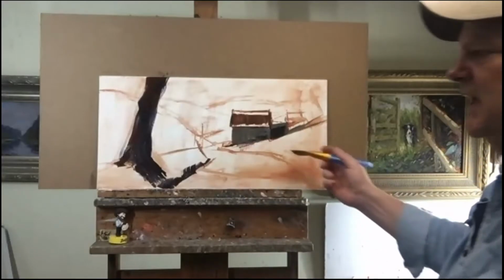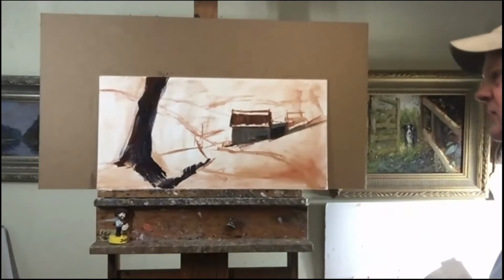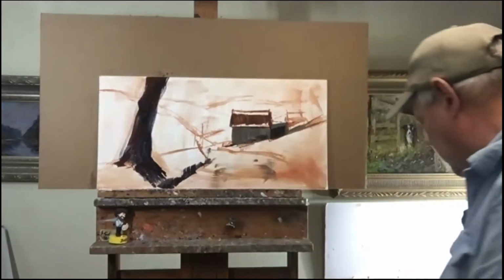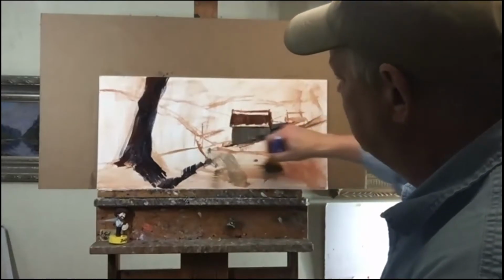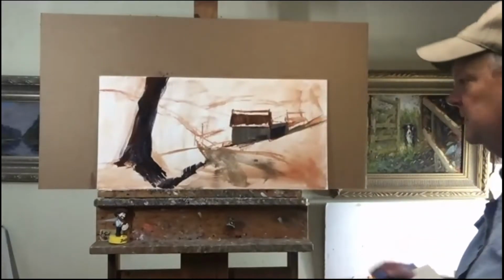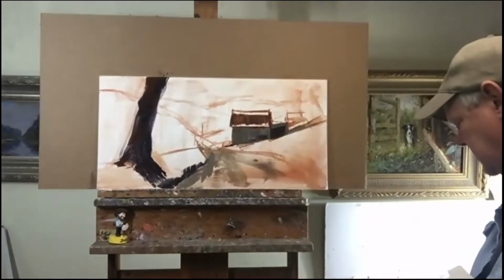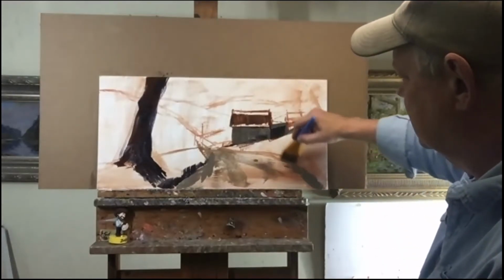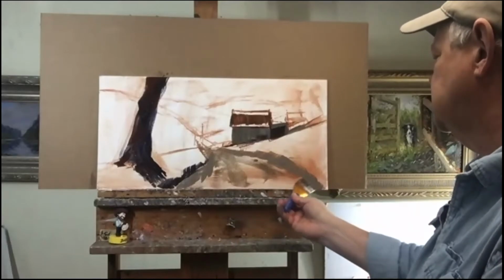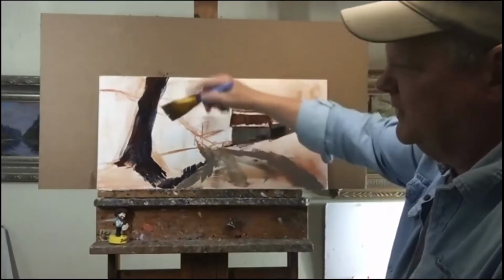Okay. Since I got these grays on here, well, I do need to, looks like a ladder or something there. But let's go right into the road. Since I got all these grays on my brush, let's get the main part of this thing here. The first color, again, is the burnt sienna and blue and white mix. And this is just on the burnt sienna side. I saw it right here mixing in, going right here next to the street. I'm going to put it in kind of on the edge, and I'm going to paint into it, but I just like to give it.